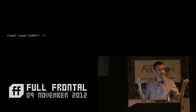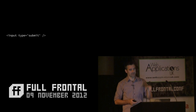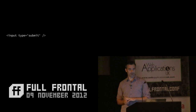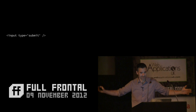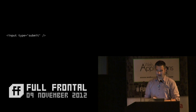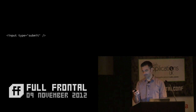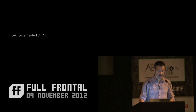How absurd it is that when we submit a form, we send a POST request, we wait synchronously, the browser spins, some server on the other side of the world looks at my data, checks it's okay, does some processing, stores it, tells me if I got it wrong, and then sends back the entire user interface again as a document that my browser then has to turn into a DOM and re-render, using a cryptic cookie to fake state. It's 2012, we should be able to do better than this.